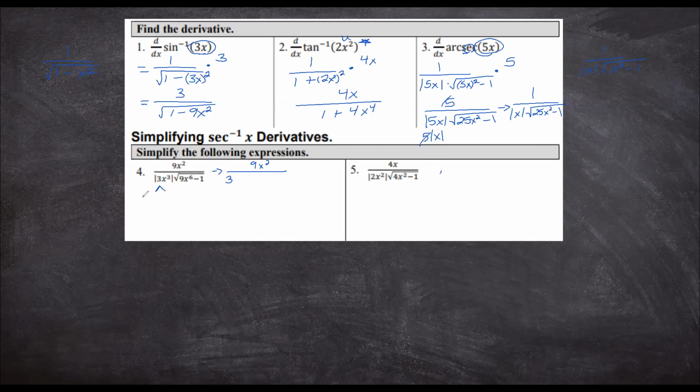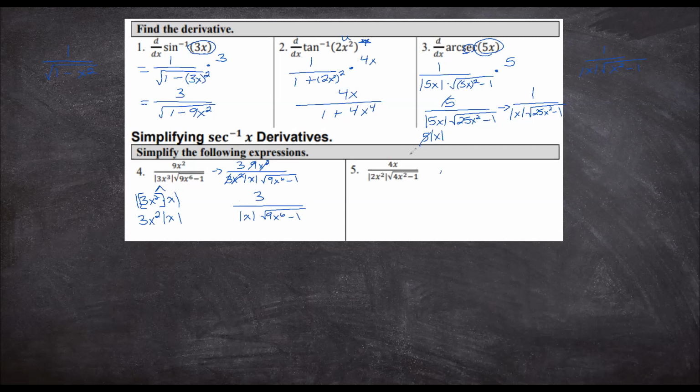So it's like I'm rewriting this as 3x squared times x. And I'm saying, well, this expression has to be positive, so I'm going to take that out of my absolute value and just leave in that absolute value of x. I'm still ultimately multiplying these out, right? It's just forcing that final x to be positive. So I can rewrite this now as 3x squared times the absolute value of x times the square root of 9x to the 6 subtract 1. And now I can simplify things a little bit. That can cancel, and those can cancel. So I'm left with 3 over the absolute value of x times the square root of 9x to the 6 subtract 1.